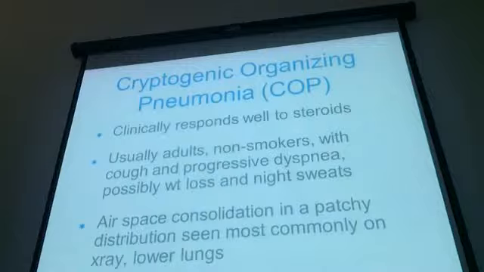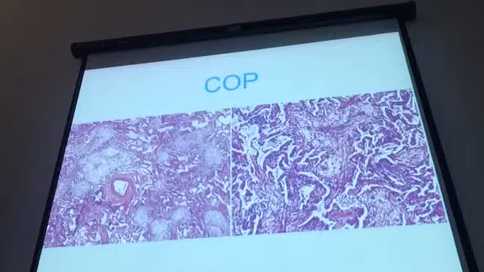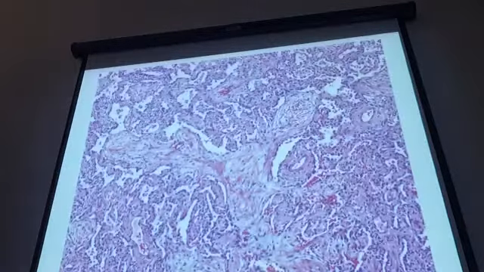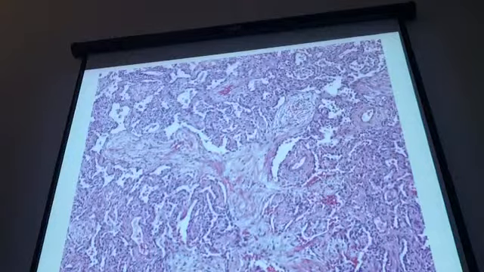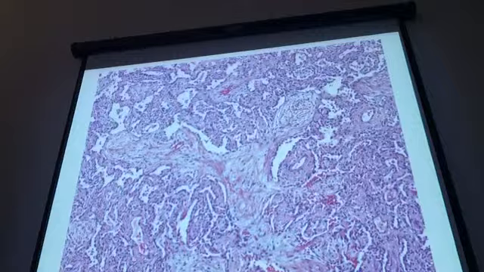So it responds to steroids, and usually these patients may develop complete resolution. They have cough and a little nonspecific inflammatory process, and here you see it with organization in the areas, and it's fairly widespread. This is not just rare foci. There's some acute inflammation associated with it, as well as some chronic inflammation. Here's a little higher magnification. You see this branching, organized area of alveolar space filling with loose fibrous tissue. It's in the alveolus, not in the interstitium, not in between the capillary. So it's inside the alveolus.